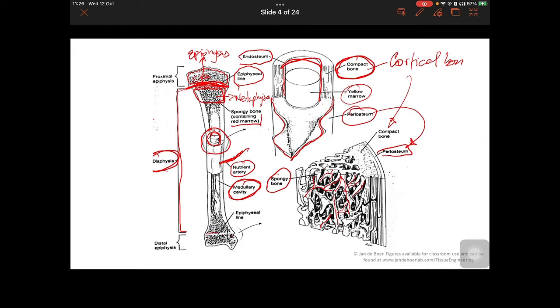What is the epiphyseal line? Where does the epiphyseal line come from? As I said, it comes from the leftover articular cartilage that is there to show differences between primary and secondary ossification centers. This is articular cartilage, as I said, and that's pretty much the structure of bone.